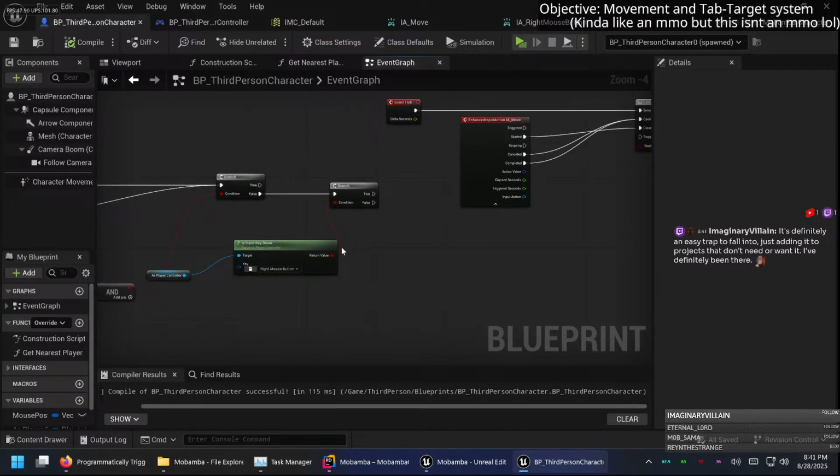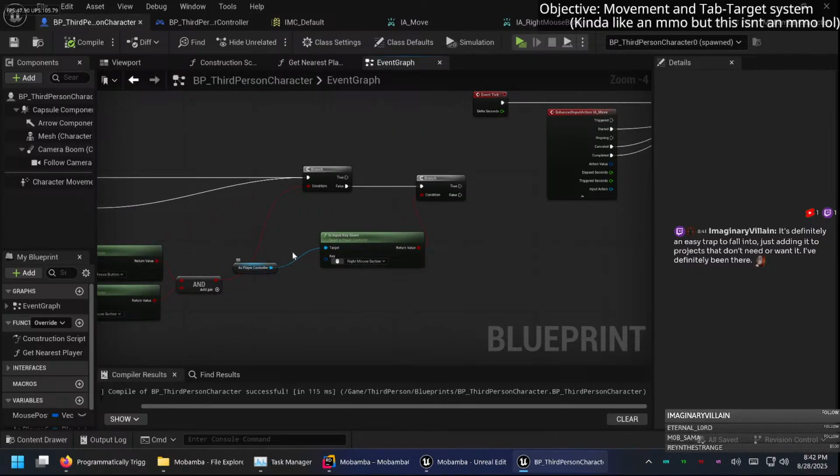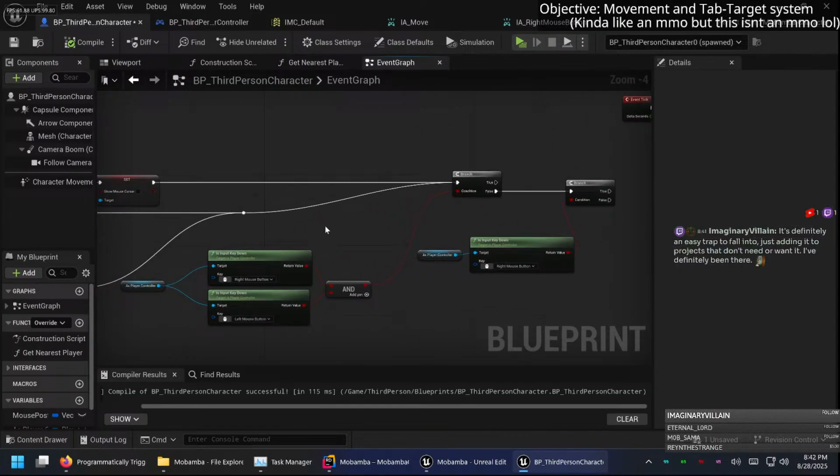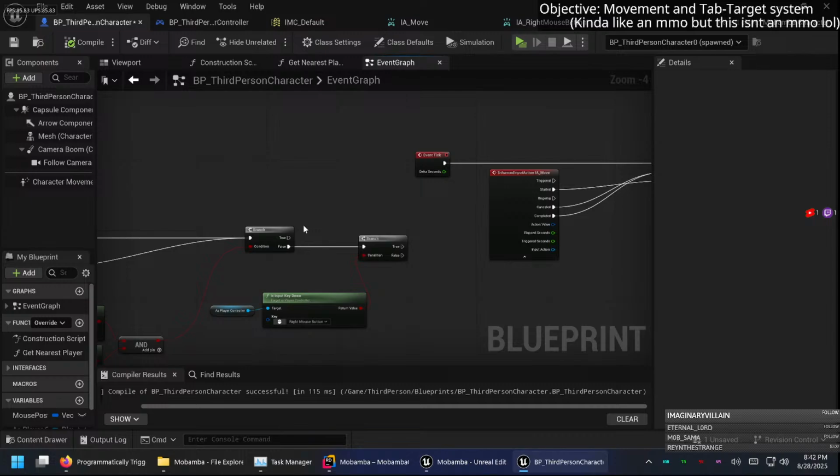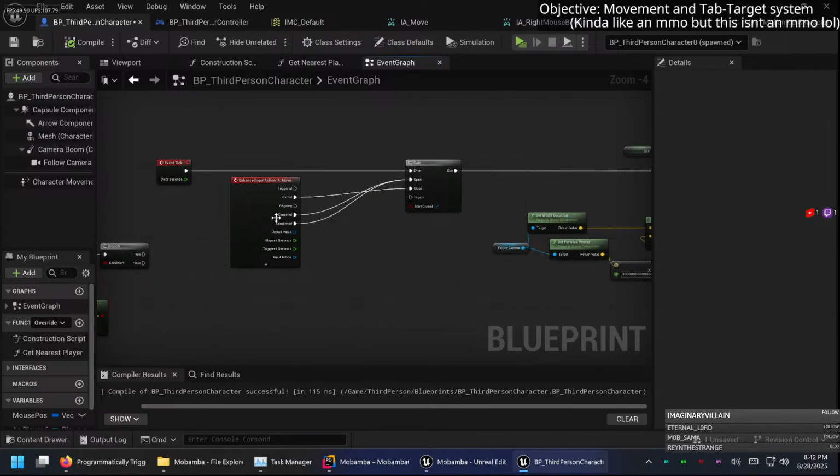It's definitely an easy trap to follow, just adding it to projects that don't need it or want it. Definitely been there. Yeah, that's true. I usually like to add it when there's a lot of... because in the game that I was making before, I wanted procedural levels.